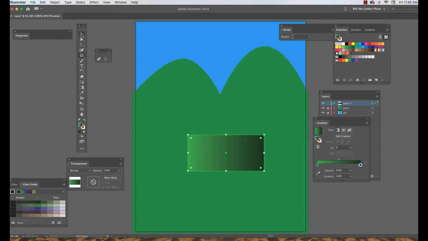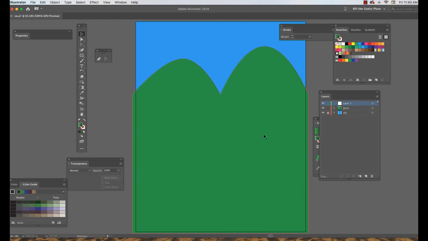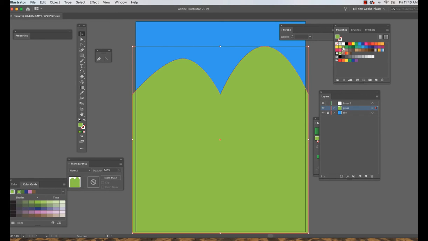Okay, so now we're ready to start. Almost there. I'm going to delete this. It looks like this grass is a little too dark. So let's make that about that color. Okay, that'll work.